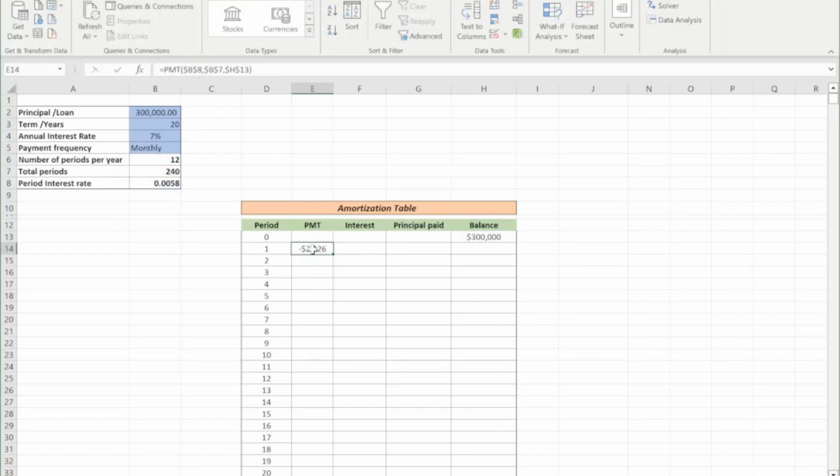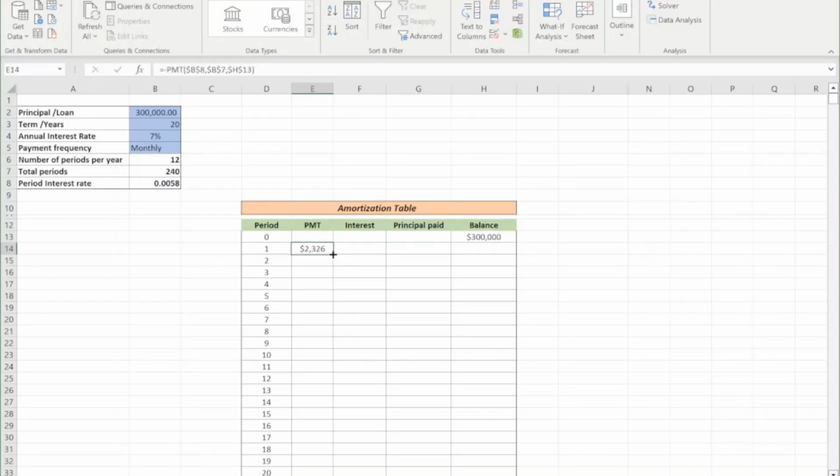This is normally showing you a negative, because it understands cash flow: when you get the money, that's inflow, it's positive from your standpoint, and what is going out is negative. But in the table, you don't want to see this as negative. We want to show it as positive, so just put a negative sign here.